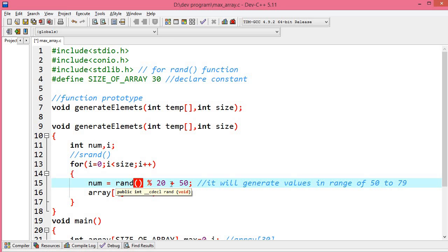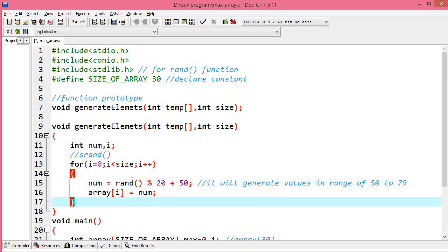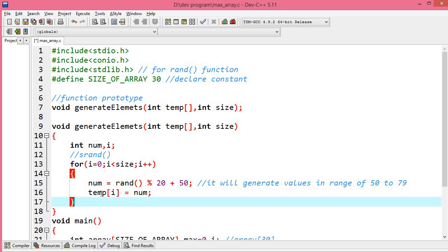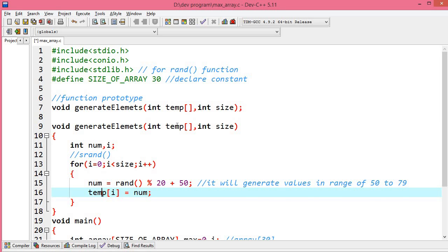After that I am performing a plus 50 operation, so I'm just defining my range. It will be in range of 50 to 79, and this number I have assigned to my particular array. Why temp? Because here we are holding that particular array inside this temp.